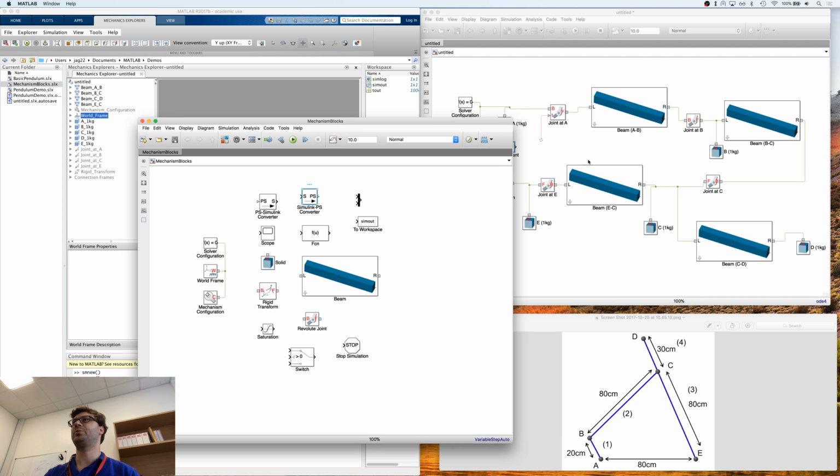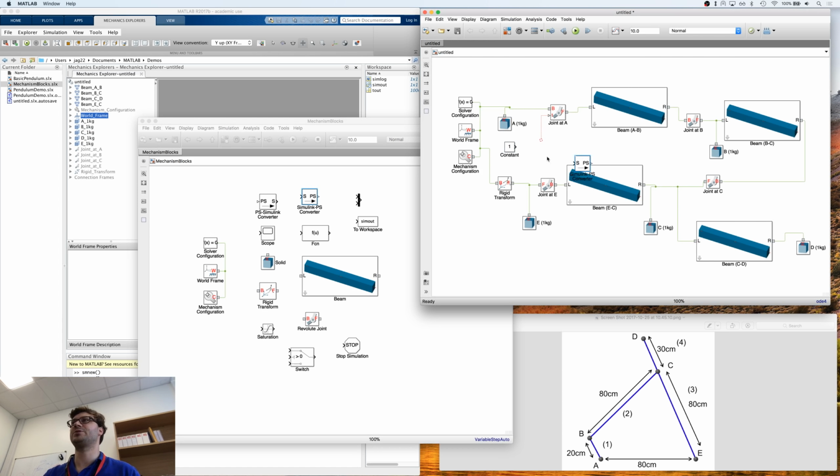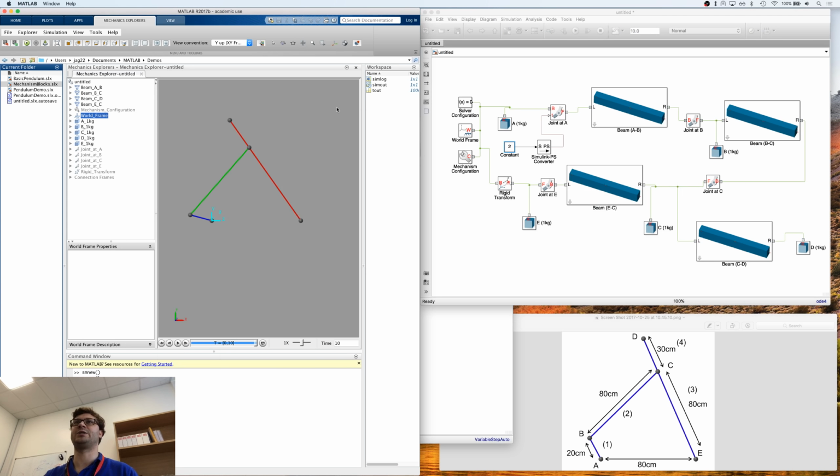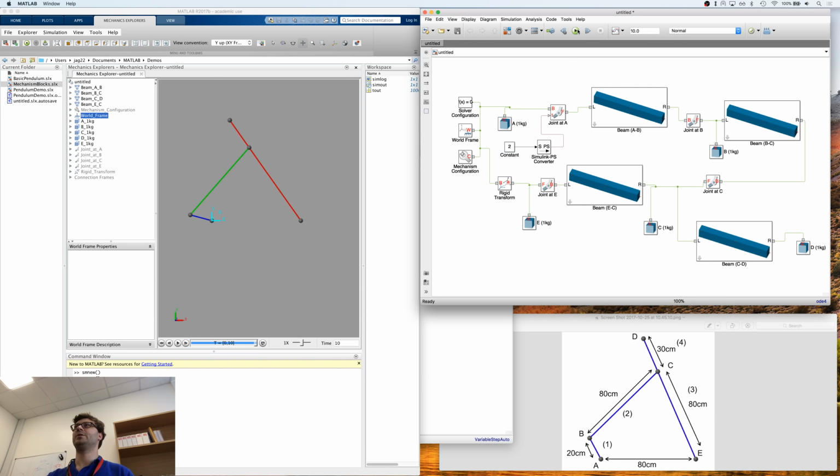So I just need to copy, paste that across. And we'll give that maybe a 2 Newton meters and see if that's enough to make it actually rotate against gravity. So let's see how it goes.